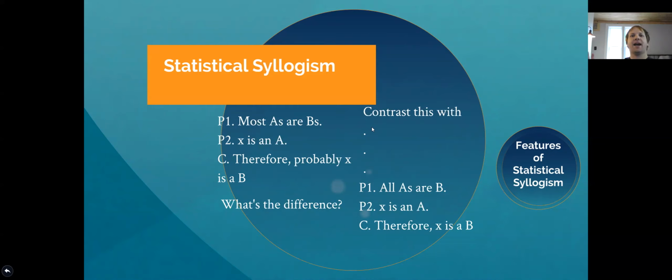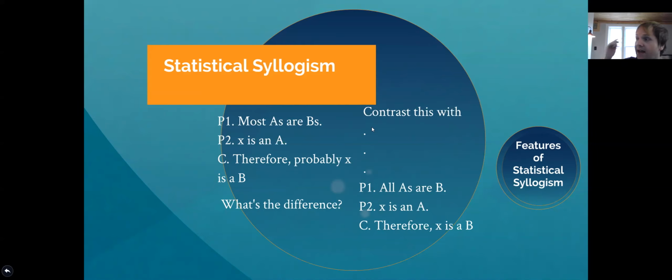Consider again, take the big category B, take A. Now, because most A's are B's, but not all A's are B's, the way you might try to draw that is to push the A circle outside of B a little bit. Make sure most of A is still in B, but a little bit of A can fall outside of B. And so when we say, well, X is an A, then we might conclude that, in fact, probably it is a B because most of the things that are in A are in B already. So this suggests that it's possible for those premises to be true and the conclusion false. But it could be, and so that's always going to be the case with an inductive argument.